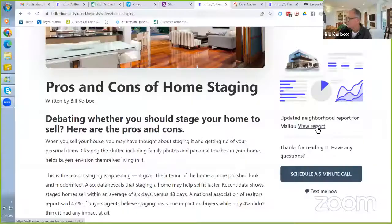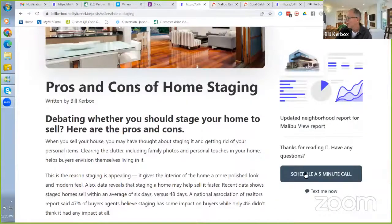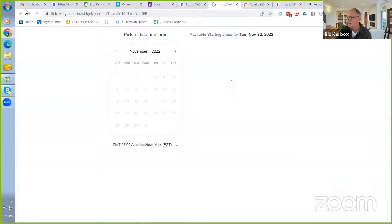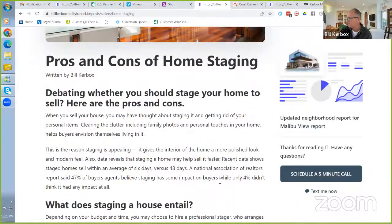But on each of these pages, you can click on the link, and you go right into KVCore. You also have another link to schedule an appointment right through the funnel, while you're getting the information. And of course, it's all branded for you, or a text now button, which is all connected. So we think that if the mobile app is easily identifiable and branded for you as a link, or you can create that, it will be a great tool to use on social media, on mail, and literally calling up and delivering it via text message to as many clients as you possibly can.